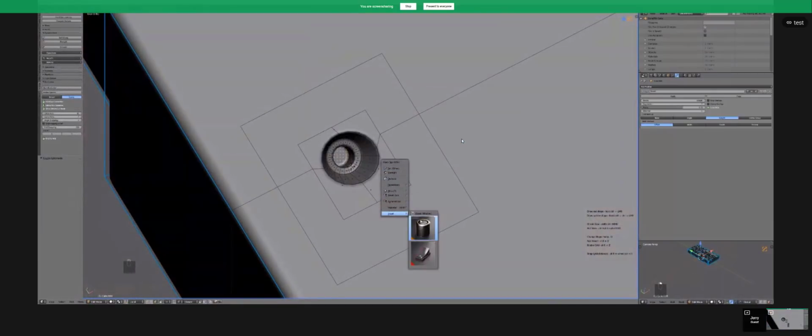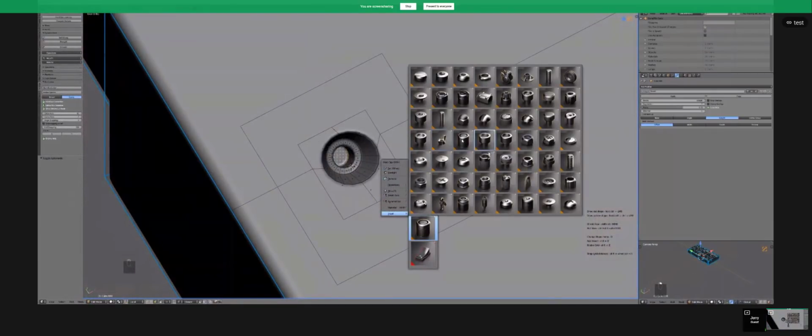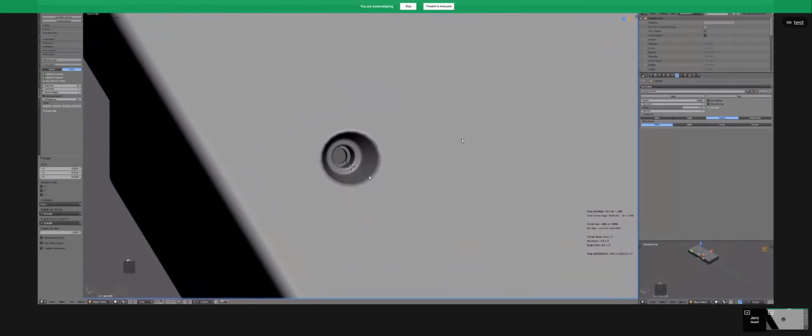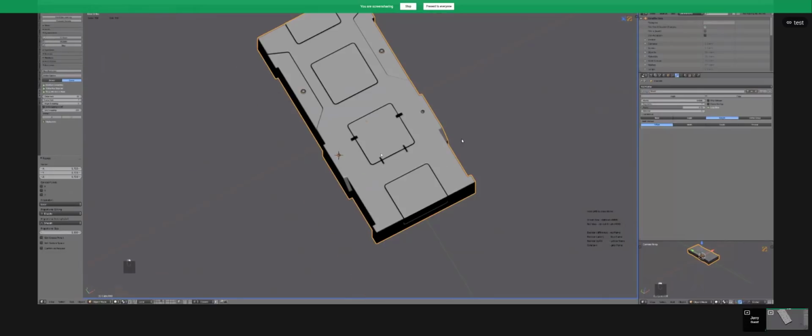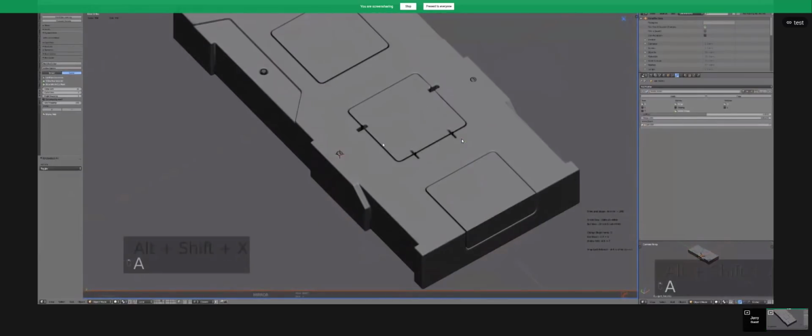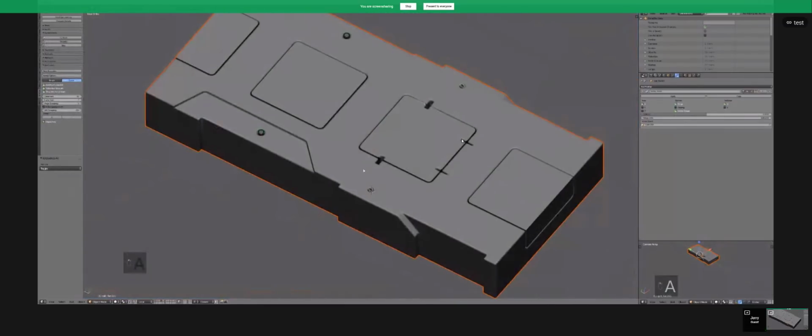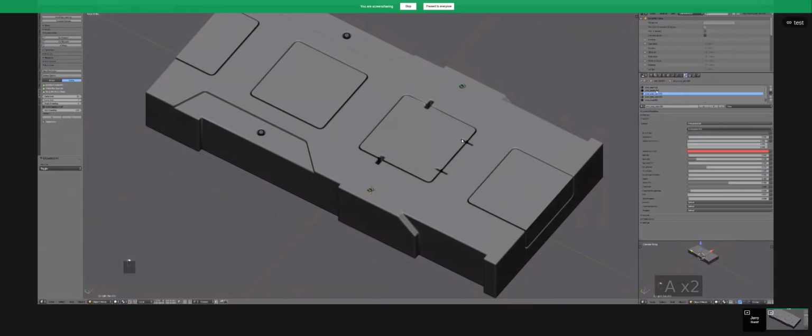Select this, go under Insert, and keep in mind, anytime I'm bringing up the menu for hard ops, I'm pretty much just pressing Q. Q is the primary hotkey. Most of the functions can actually use, in the local mode, ZZ to scale it on the Z. Select both, Alt-Shift-X. One thing to also notice is that when this insert was brought in, it had some proxy materials on it. And these materials have come in with .001 on all of them, meaning that they're a copy of the instance of the original insert. And if we look at this one, we see that this one also is the original.